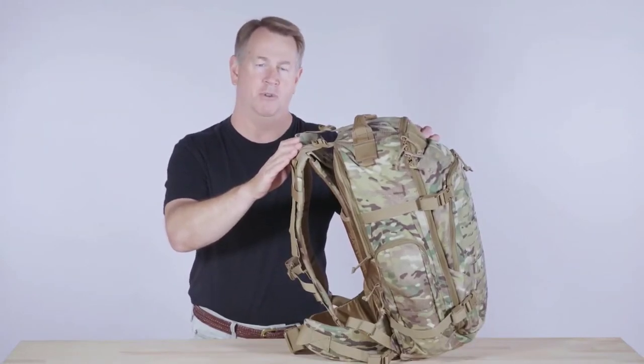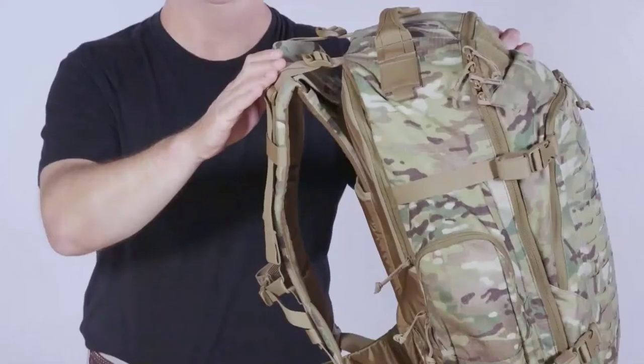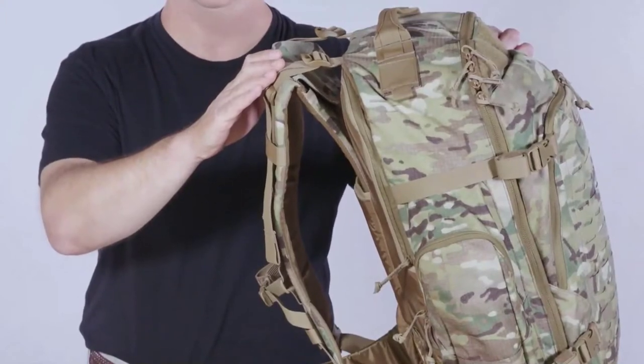However, if you use the pack both with armor and without, you might want two harness settings. To switch between the two quickly, you can simply mark the yoke with a line for each harness height.